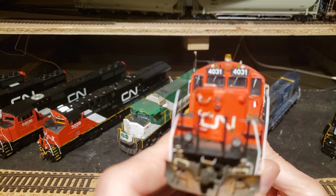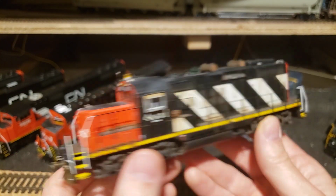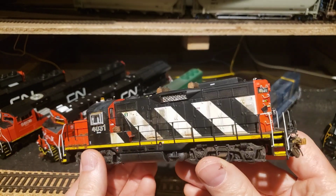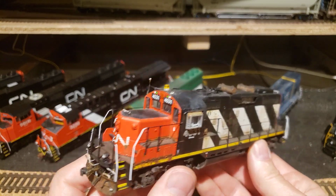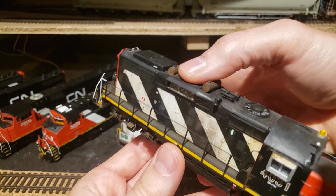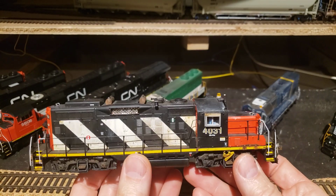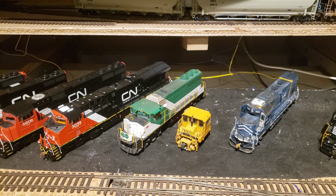The ditch lights, I have them working, but they're working off of one single LED, which is not the ideal situation. It really needs a new decoder to get everything working properly. That beacon is just for show. There is an LED under it, but I can't get it to work. So it does need a more robust LED or ESU decoder, I'd say. But if anybody's interested, let me know. I'm going to put this guy up for sale. It does run really nicely. It's a smooth drive. Walthers drives are really nice.